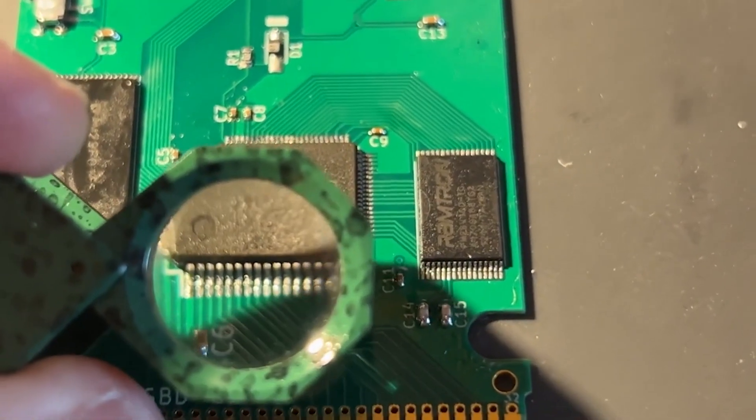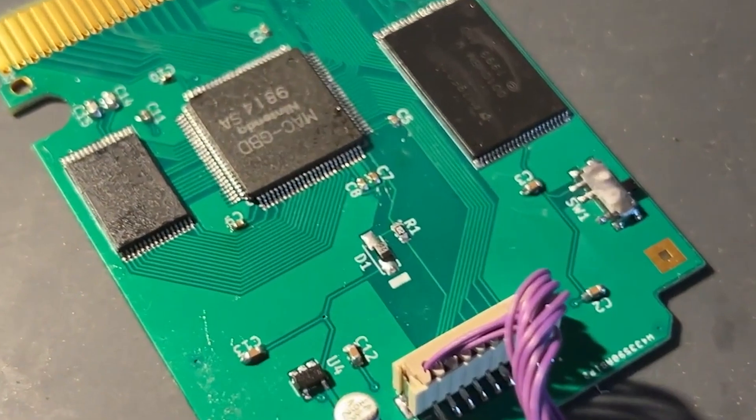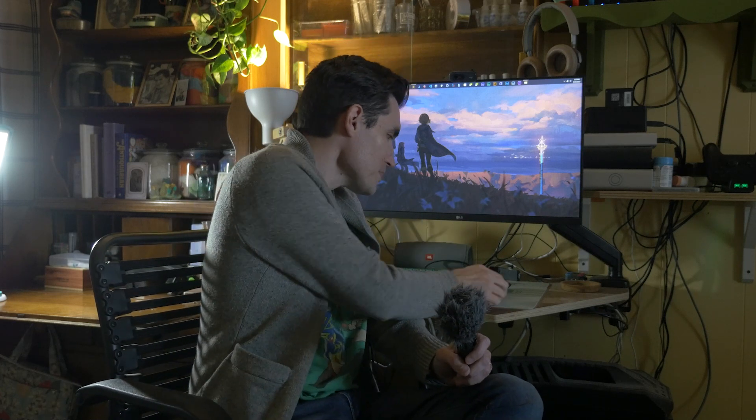So, a lot has happened. I finished soldering everything to the board and went over it very thoroughly. I got it working — I put it in my Game Boy and it was actually functional and taking pictures. But then it was having some really weird glitches and not really saving pictures properly, and occasionally it would erase all the pictures. I spent like two entire full days trying to get this one camera working, and I kind of gave up. So I went out and bought a second Game Boy Camera because I had more boards to build.